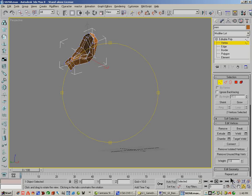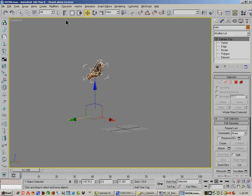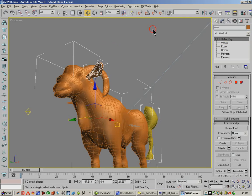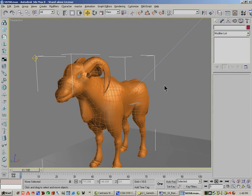Now the scale still might be off quite a bit on this, so we'll bring our animal back. We'll go right-click here and unhide all. And you can see it's probably not too bad. I got an extra leg I forgot was back there. Might as well delete that. And it's not too bad.